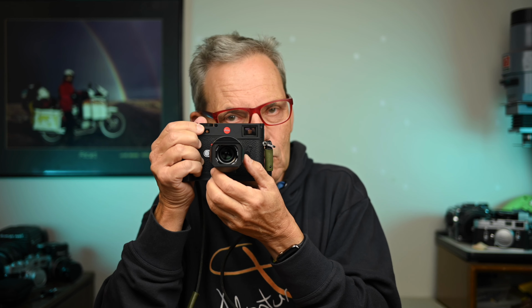So I do have the optional electronic viewfinder that you can clip in, both for the M11 as well as for the Monochrom. I had that with me, but again, in low light conditions I'm quicker with the rangefinder. If I anticipate a shot, I would just go to infinity, for example, and then come back to where I think my focus is. Then I've got it, and I can take the shot. I'm not concerned about each shot and trying to get the focus with my electronic viewfinder.